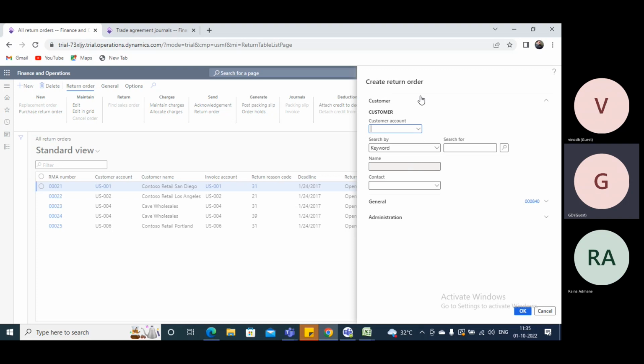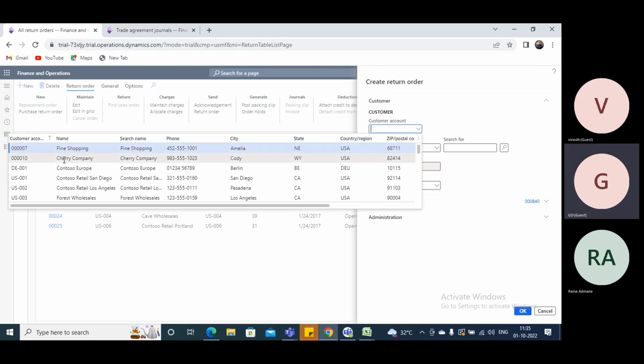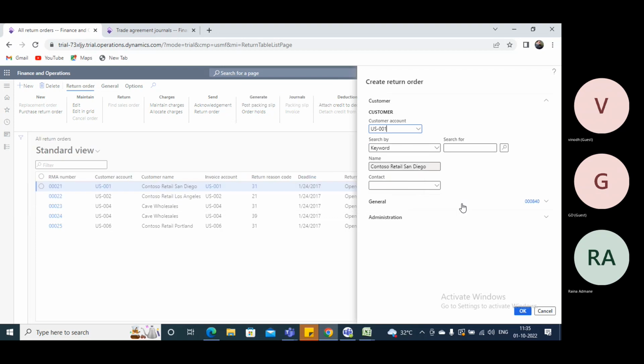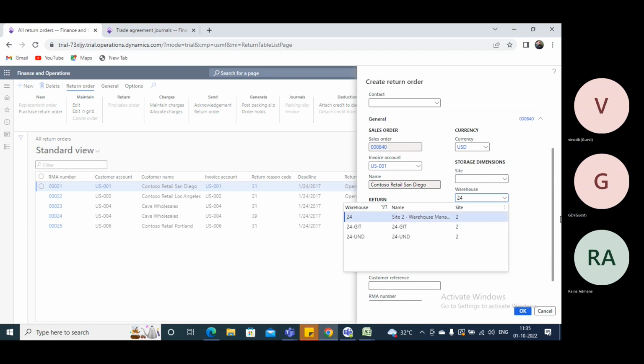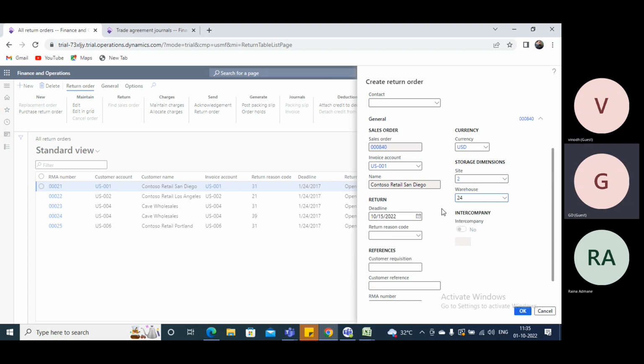In the return order, you create and give one customer account number. Suppose I am taking customer US001. Go to General. Here the site and warehouse: the warehouse is 24, the site is 2.